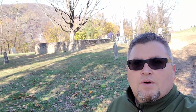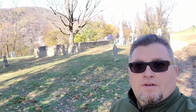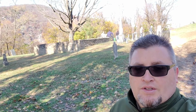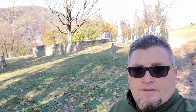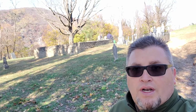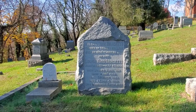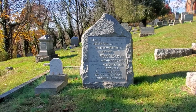So right there is where Mr. Robert Harper lies, the namesake and founder of the town of Harpers Ferry. We know there was only 3 buildings standing when he died, but he saw the potential. And so did George Washington. That's why the armory was built here. And I was speaking to a few of the persons over there, and they are restoring the graves and just doing a phenomenal job here in the graveyard. And here also sits Nathan Cook Brackett, founder of Storer College, and his wife. And looks like some other family members also.